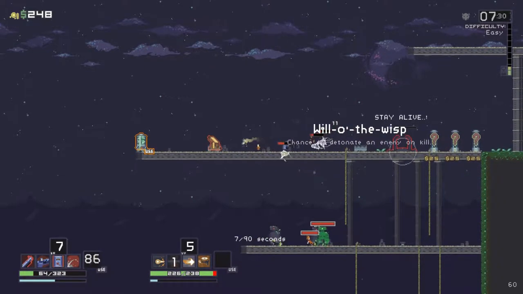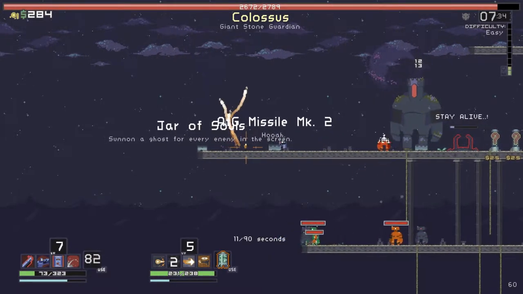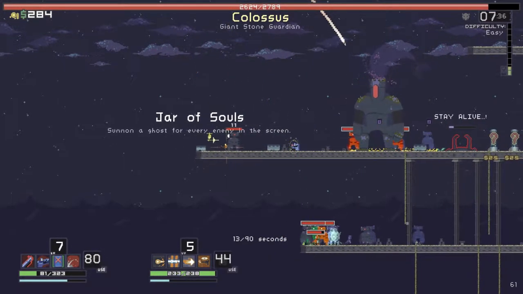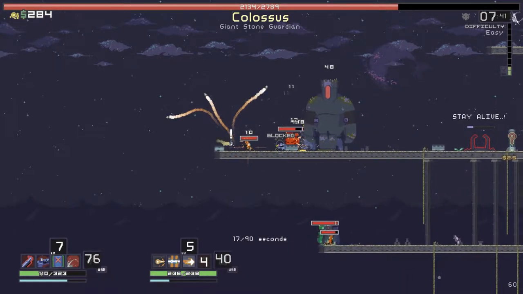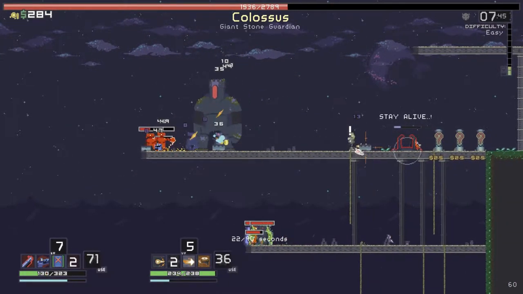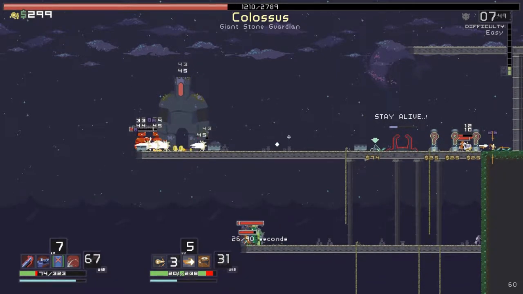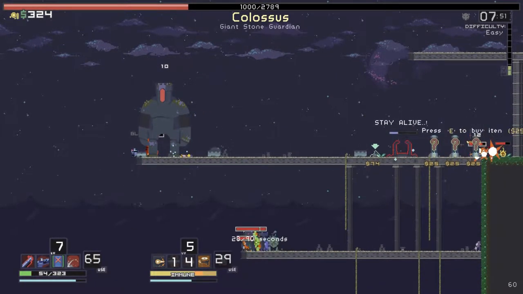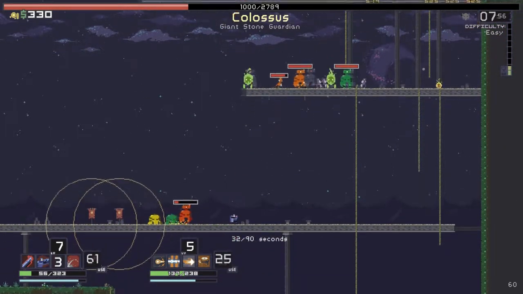I got Will-O-Wisp. Chance to detonate an enemy on kill. Oh, shit. I got the ghost thing. How do I... Alright, I'm planting myself. I used an item. I'm planting myself. Oh, bro. This is stunned. Bad news bears. Oh. I'm going off the edge. Okay, I'm coming down.